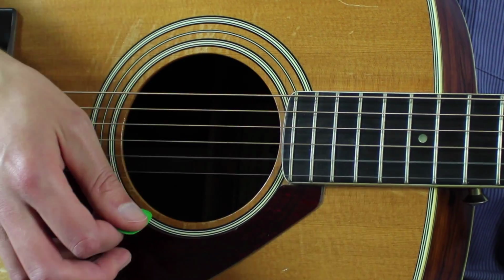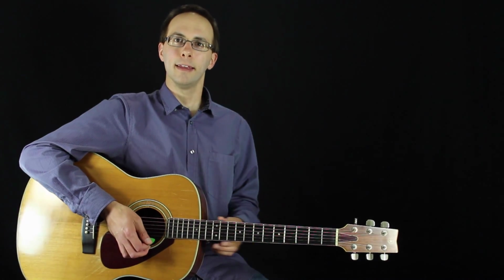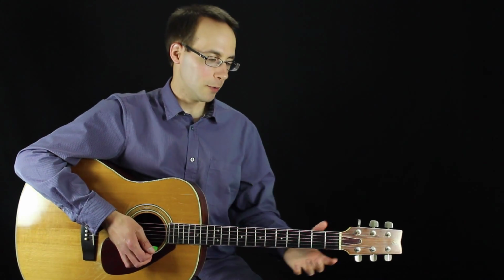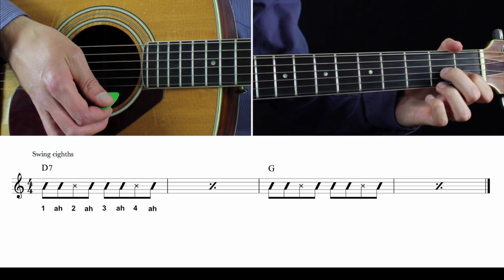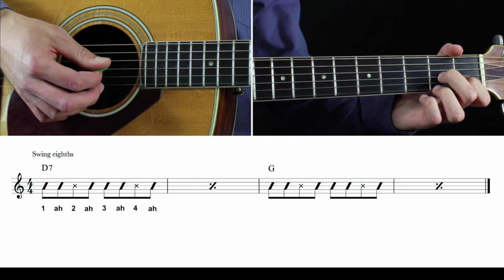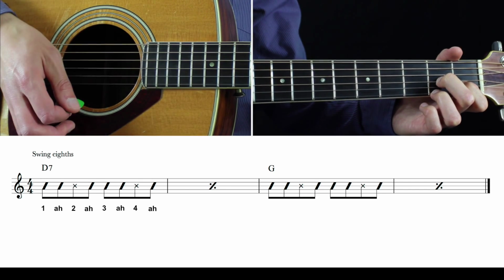Okay, so this final example is called the blues strum, and it features a series of swing eighth notes with an accented mute on beats 2 and 4. 1, a 2, a 3, a 4, a 1, a 2, a 3, a 4, a. And notice we can have the eighth notes beamed together in groups of 4 or groups of 2.